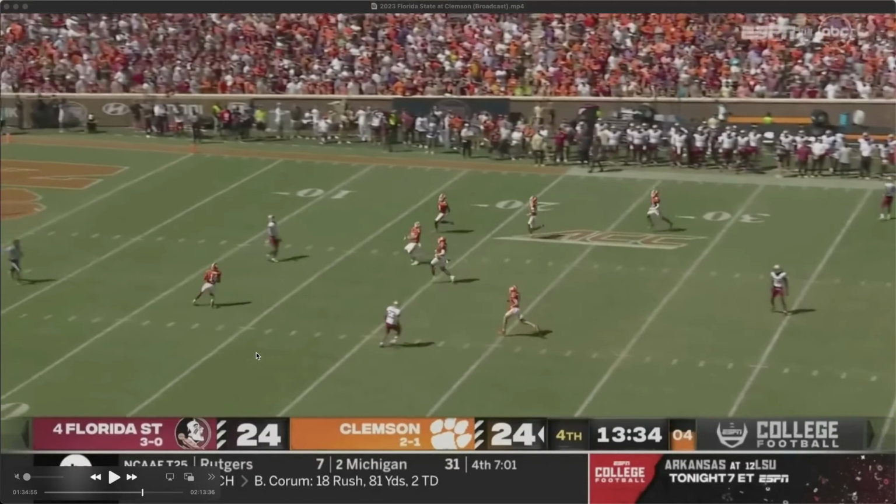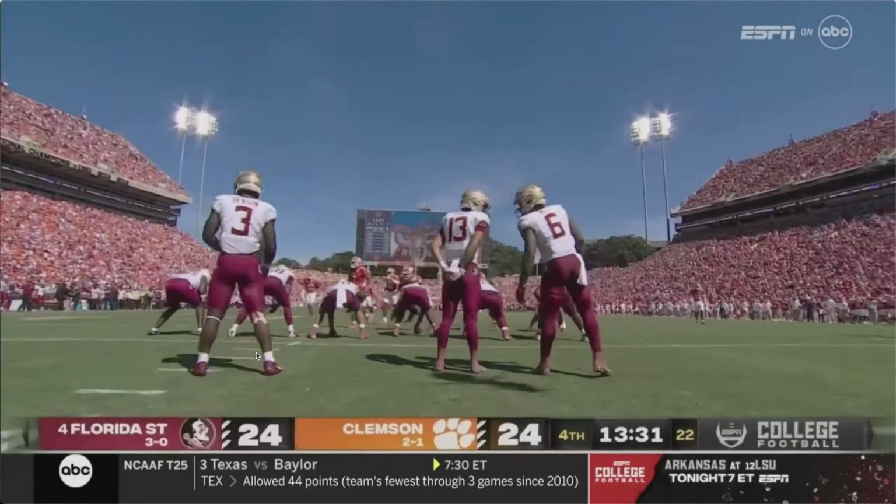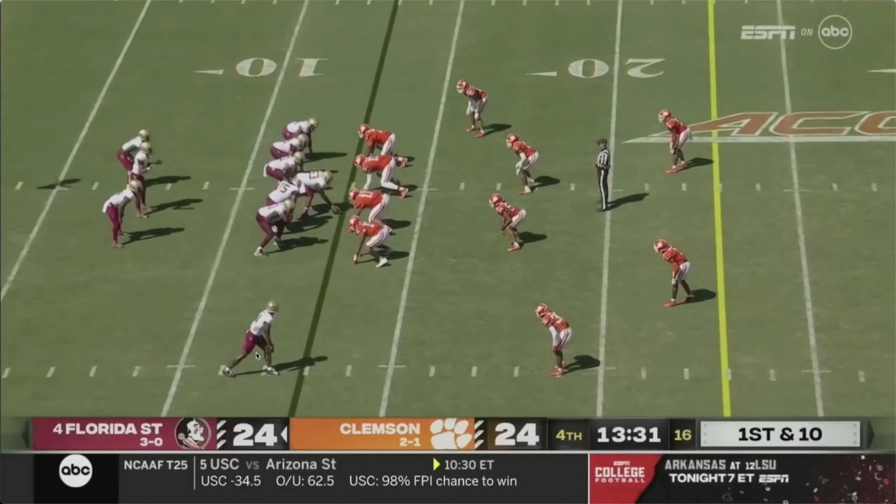All right, so you get the punt. Nice job making the catch. Just catch it. That's all I ask.